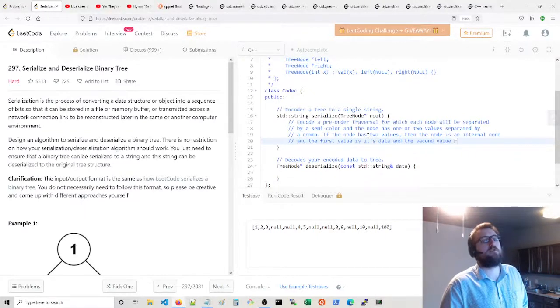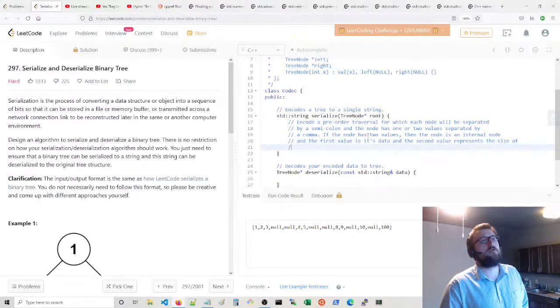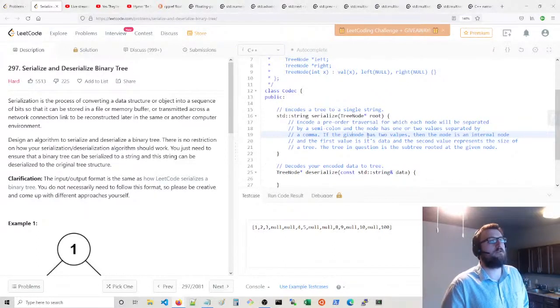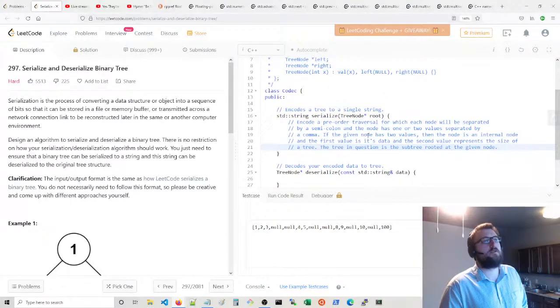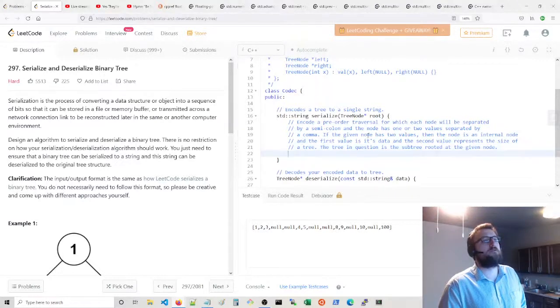It represents the size of the tree in question, the subtree rooted at the given node.